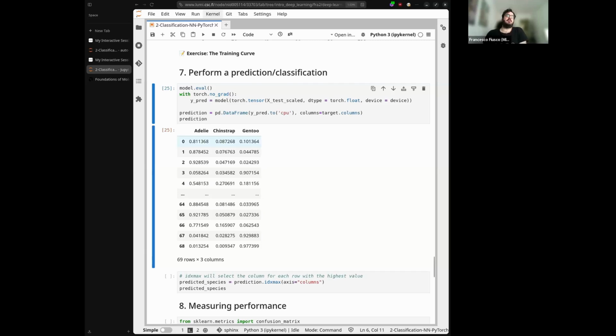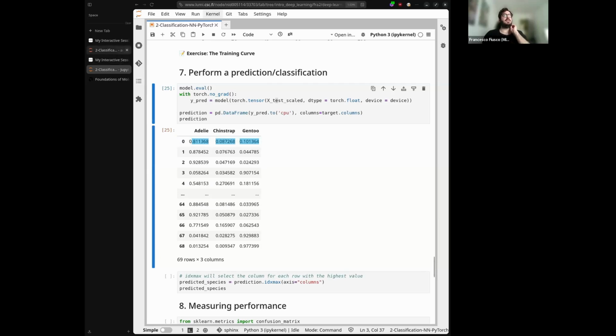This gives us kind of the probability that the row that we pass to it belongs to one of the species. So for example, the first row in the test dataset has some kind of 80%, so to say, chance of being Adelie. So this tells us what our model thinks. And it's a very good way of representing things because the sum of each row is 1. So we can really think of it as a percentage probability.